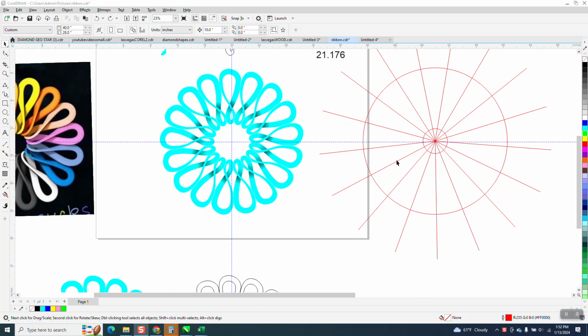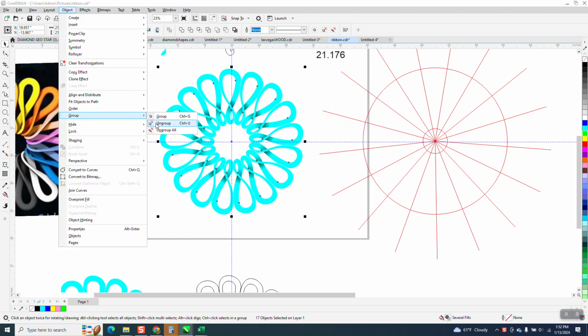This is part 3. If you ever want to do anything like this, you need to watch all 3 parts. So in this last part, we're going to change the colors, and this is going to be tedious, regardless of how you do it. So I'm going to select them all. I've rotated them around just like I did in the first one. I'm going to go to Object, Group, and I'm going to ungroup them.